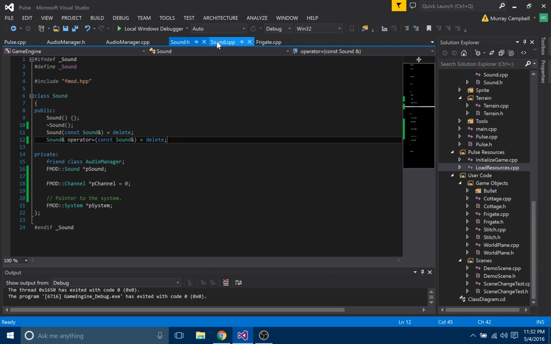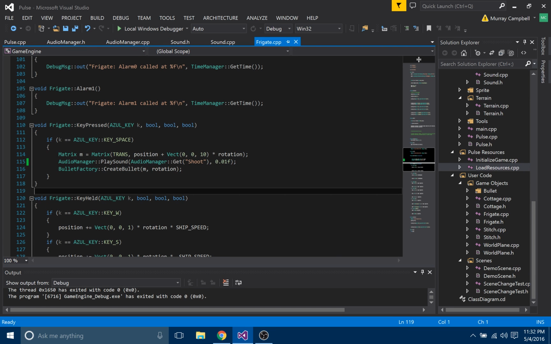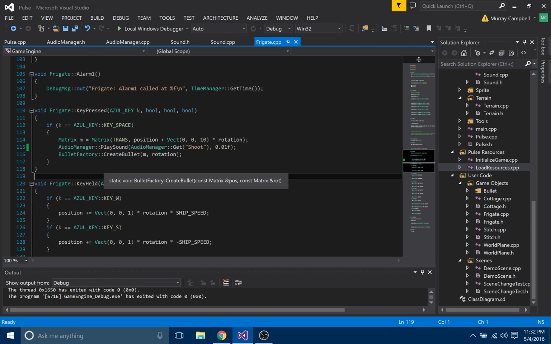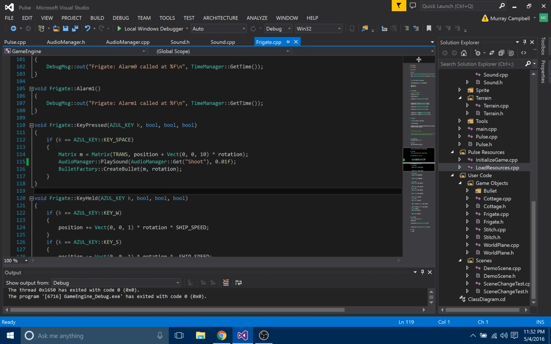It's really simple right now. There's not much in here, but it encapsulates this and allows the user to pretty much ignore the fact that this is using Fmod. All the user has to do is tell the audio manager to play a sound.